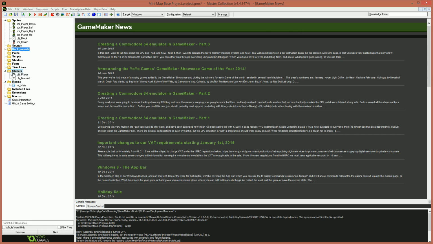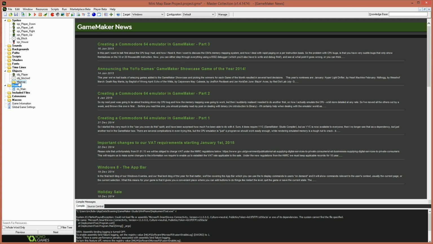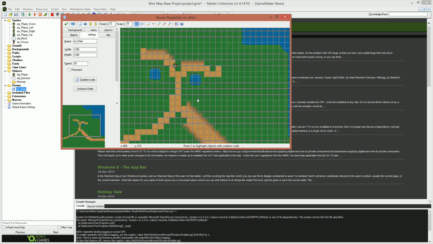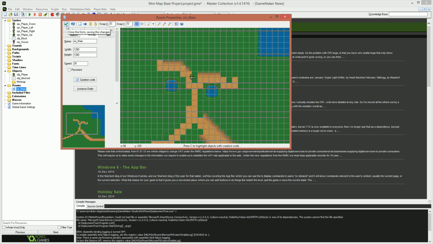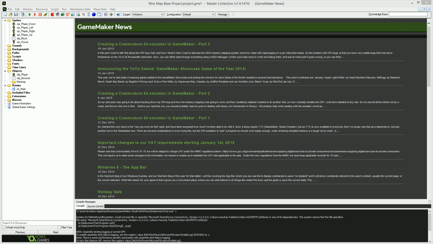I'm going to create an object first. Actually, I'm going to create a group and I'm going to call it Minimap. Also, this isn't a conventional minimap. This isn't like the typical view that's smaller than your normal view and displayed in the bottom corner of the game or anything like that. This is a unique style of minimap. So we're not going to see everything that's on the map, but we will see key locations of things like houses in relation to the player's position and things like that. So just stick around and you'll see what I mean.